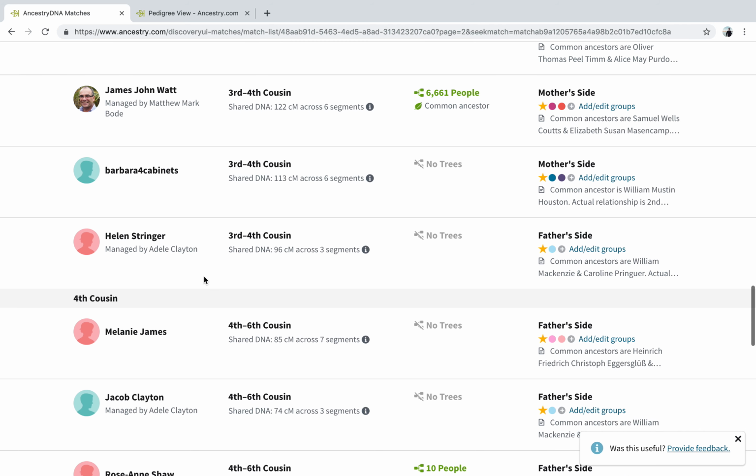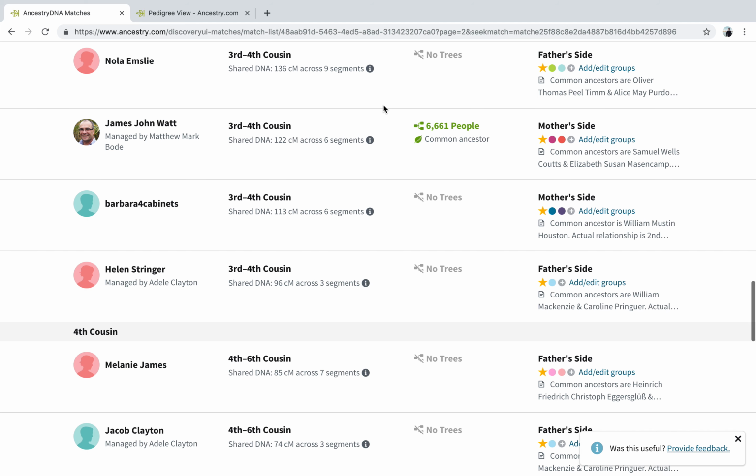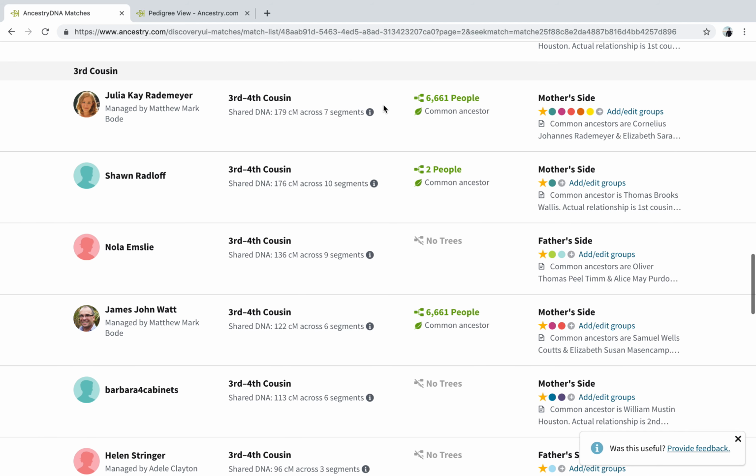I've used this new feature in conjunction with shared ancestor hints that I already had. Each of my matches who I already knew how they and I are related through my family tree, I've gone and color coded.